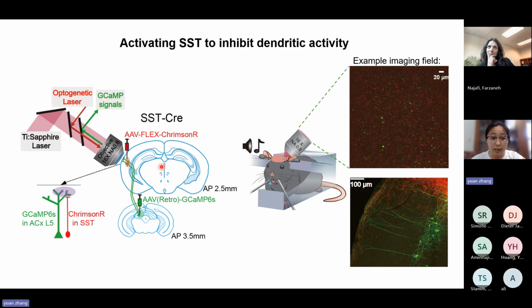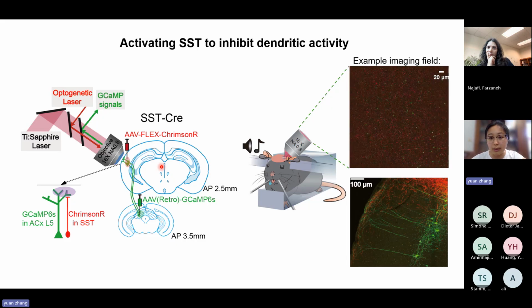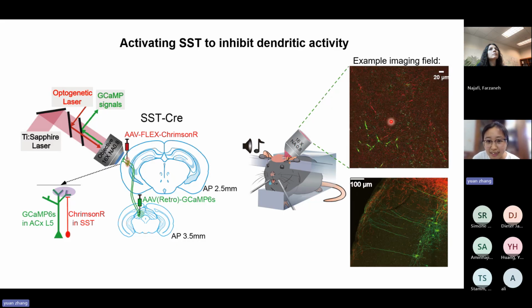Then we want to see whether there is a causal effect of the dendritic rule information on the trace output in the soma. We know the dendrite-targeting SST enriched cells in the cortex could downregulate the dendritic activity. So here we label those deep layer SST neurons and perform imaging during SST activation to inhibit the dendritic activity. The red axons are the SST neurons' axons. We choose the field where you can see the axons in layer 1 or 2, but there's no soma in layer 5. The green is layer 5 neurons.